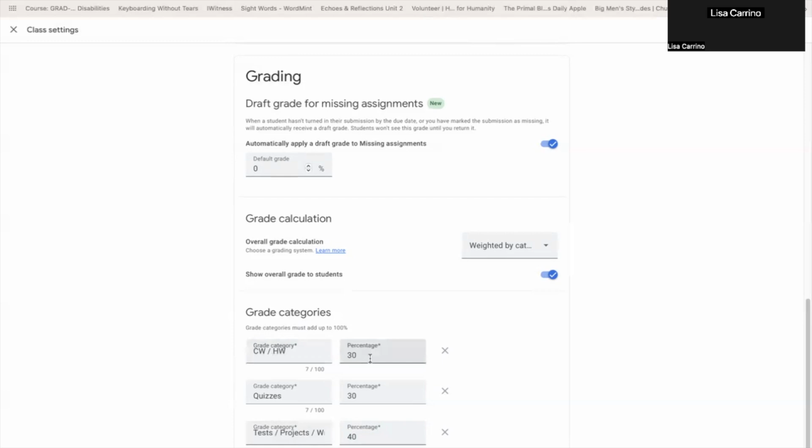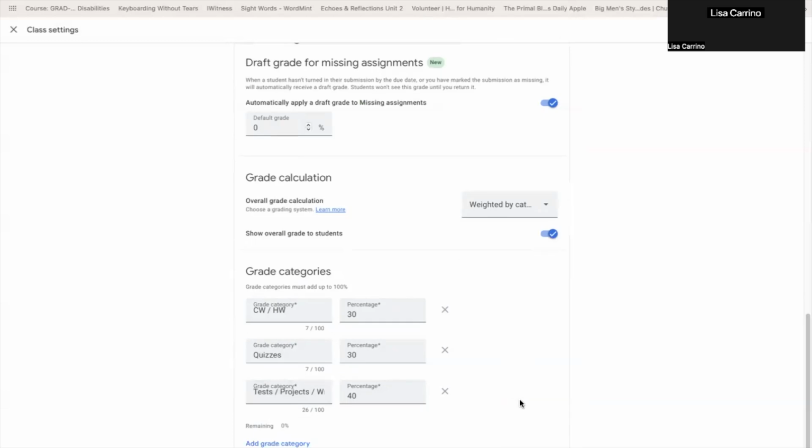Okay, so for middle school, in middle school, we have classwork and homework as 30% of the grade, quizzes are 30% of the grade, tests, projects, and writing are 40% of the grade. I don't remember if it says writing on the categories for middle school in general. I make sure that I include that in that category so that they can see that any writing that they do for me ends up in that larger category. But that's partly because of the nature of what I teach. So I'm going to leave that there, and then I'll talk to you and present to you the 2 weight categories for elementary and for middle.